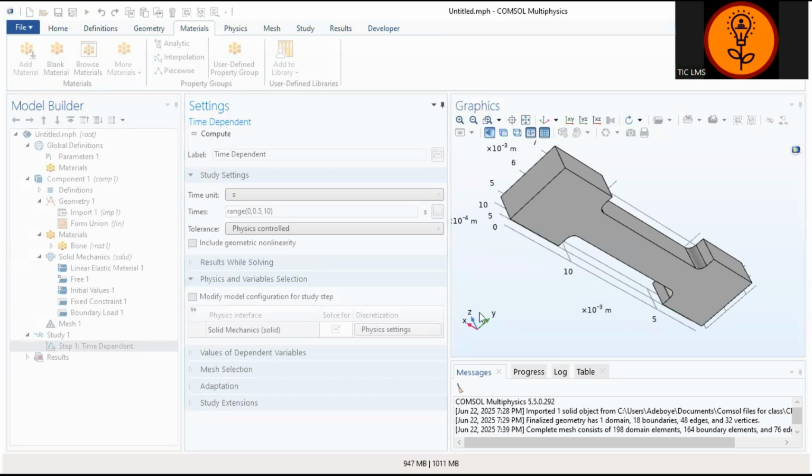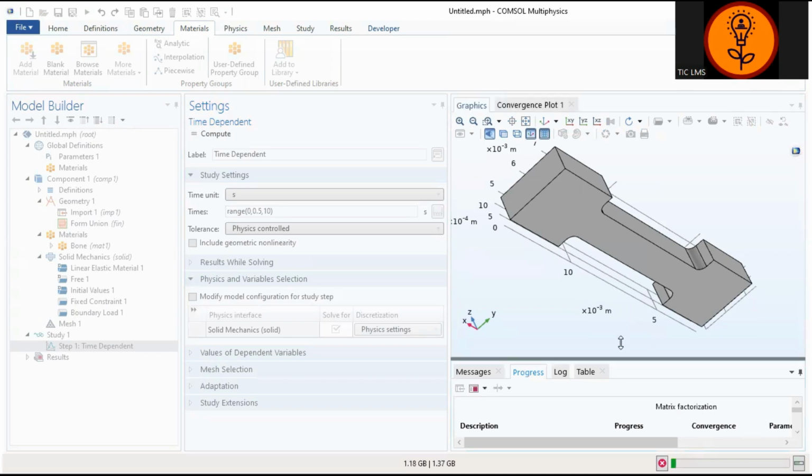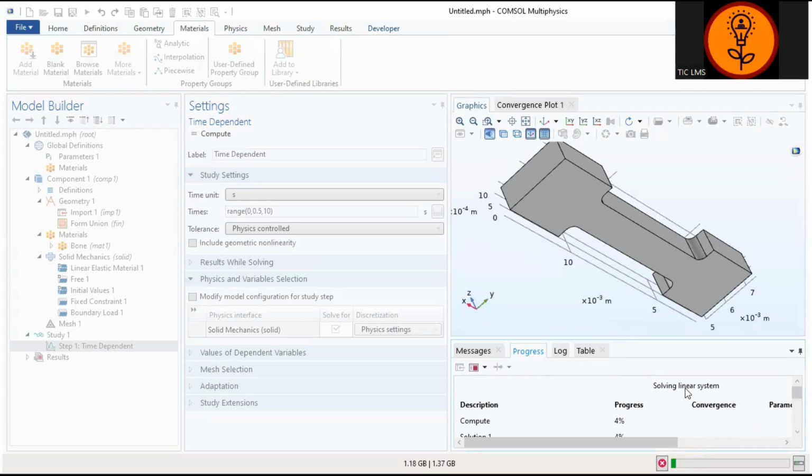You can check the progress over here. You can move it up, and then you can see the linear system moving. Okay, so let's be patient for a while.